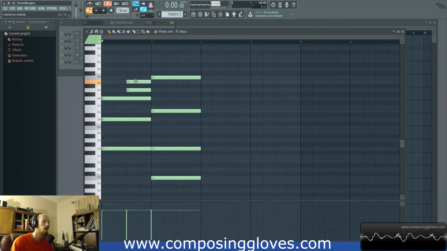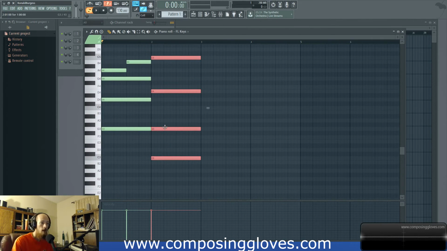Yeah, it actually would be more correct, because now this outlines the triad before it. Now you generally want changes to happen on the weak beat. So here's 3, so it's not as strong as 1. So you got to keep in mind your beats too. You remember rhythm way back at the beginning of this series?